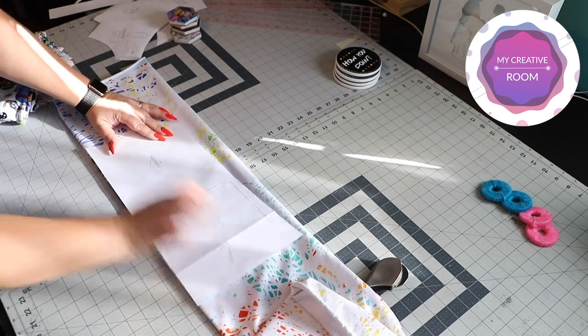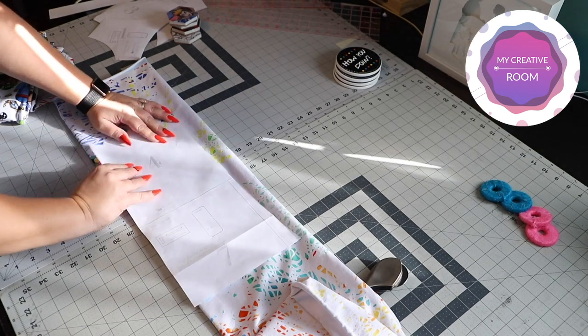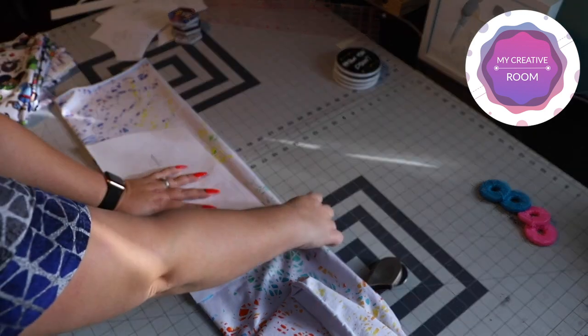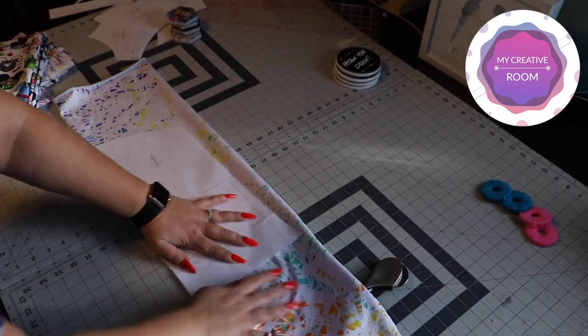So make sure that you keep the seam allowance out of the graphic, out of the image. So in my case, it will be something like this. Obviously, it doesn't have to be super perfect, but just so you have an idea of where you want to put the graphic.